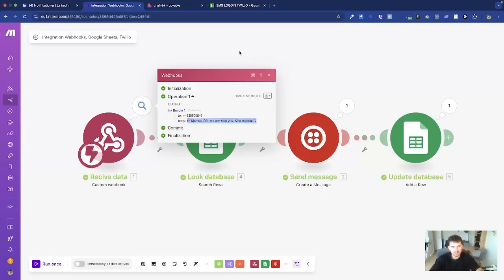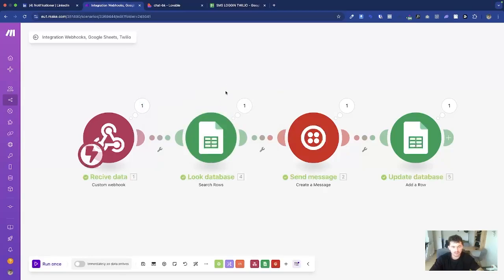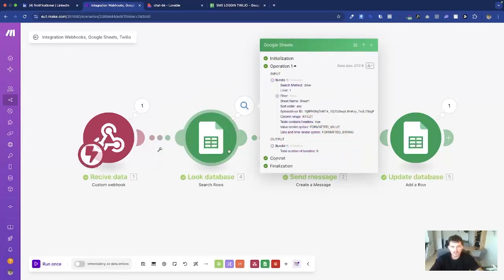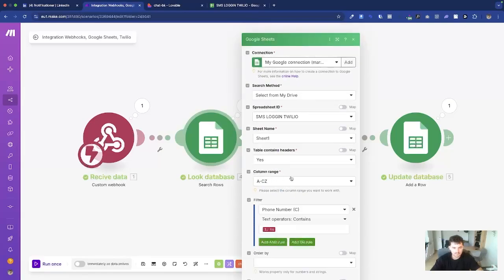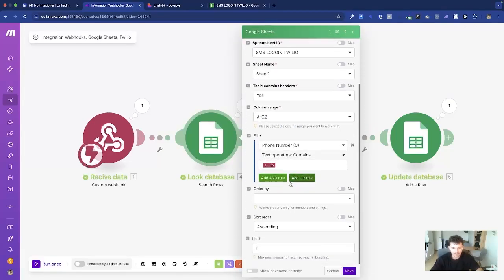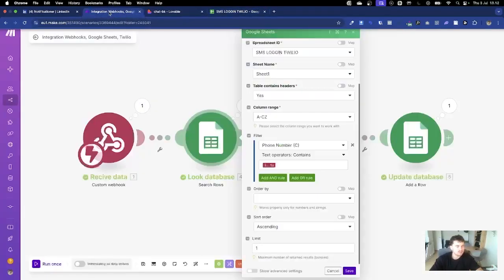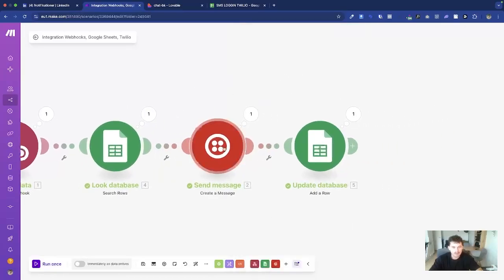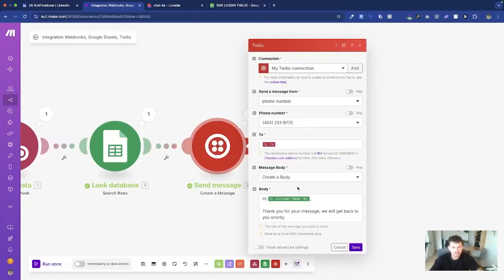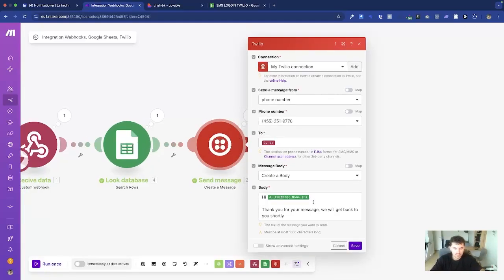So what's happening now is it's sending this data. It's looking into a database here and seeing if it can find the number. It's looking up the number and seeing if it can find it over in the sheet here, which is the database for this automation. And then it's sending a message to that number. So let's see if I actually receive something here. We can see I did actually. I'm not sure if you can see it on this little screen over here, but you can see I did actually receive a message. I hope you could see it. It was very small. I'm sorry.